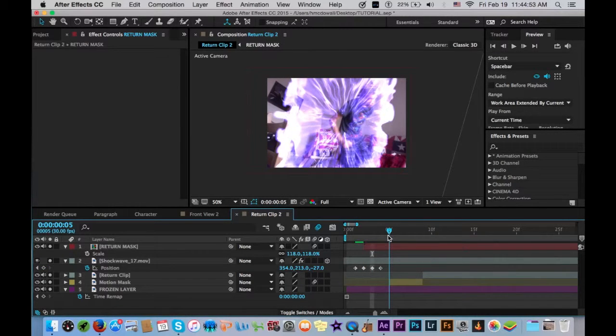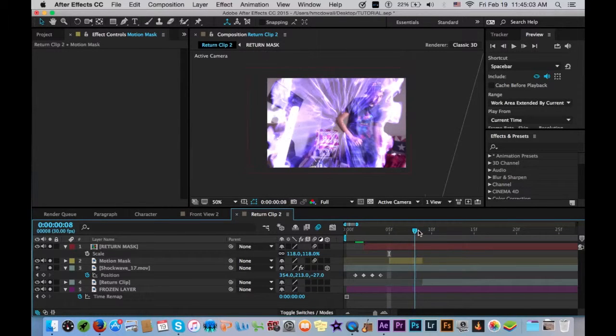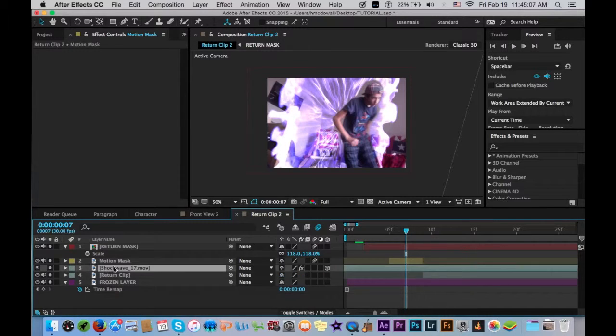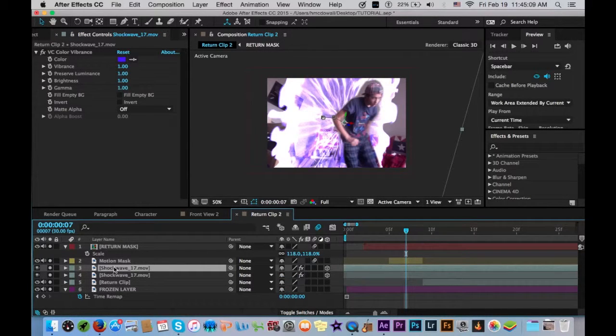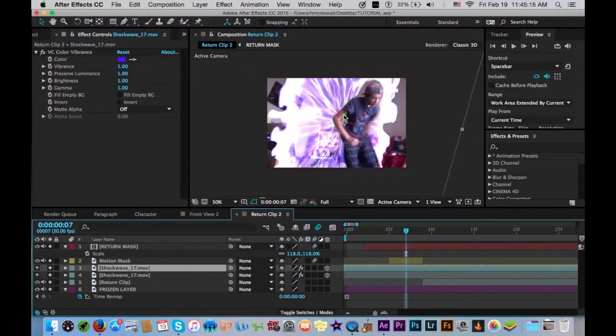And of course this is where we have the motion mask, where we bring it above the shockwave, so he's above it, so it looks like he's blocking everything out and stuff like that. And after the mask is finished, then that's when we want the shockwave to hopefully close. So after that, then you press Command D, Option left bracket, oh wait, no, not that, and then go to Layer, Time, Reverse Layer, and stuff like that. Find the portion where you kind of want to close it.